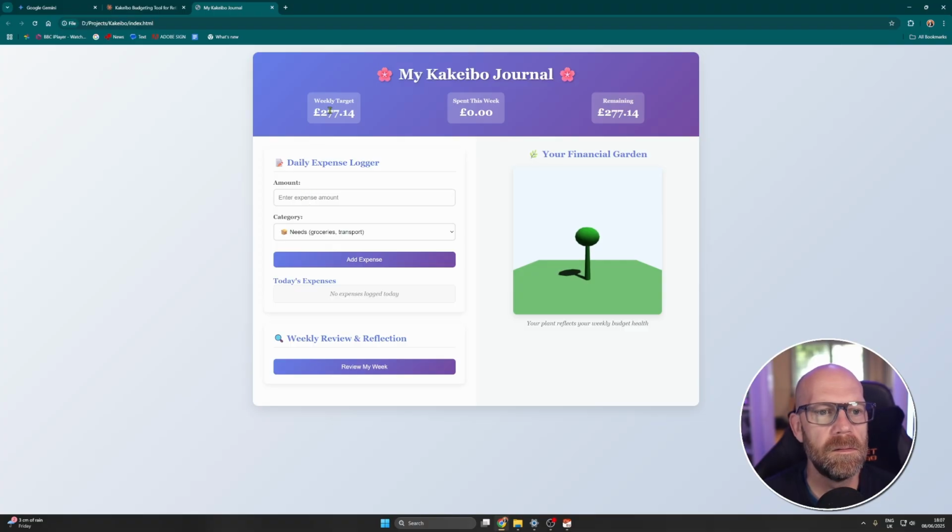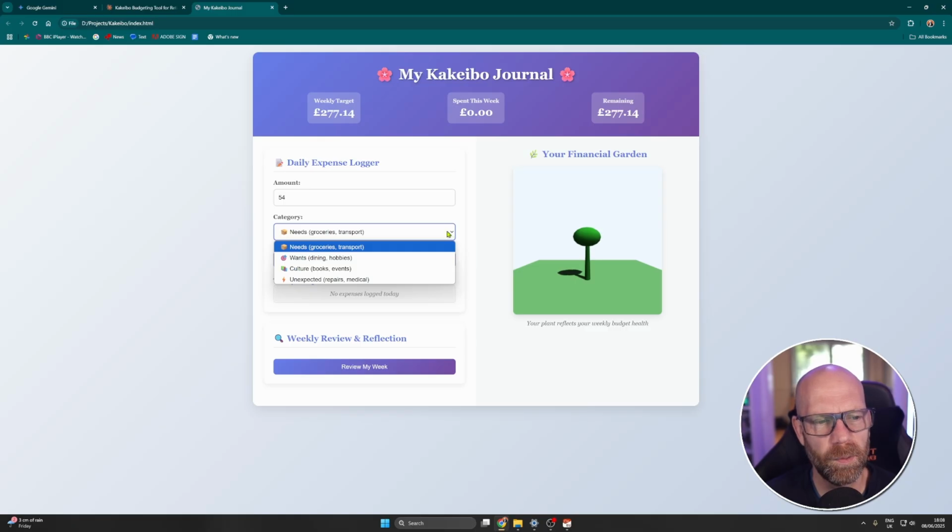Right. Weekly target. So then it goes into the weekly targets. So I say, I spent £54 on groceries. Add expense. So what I really need, though, under the needs, wants, under these subheadings, is I want to use these as subheadings with more underneath, so I can be specific about what it is I'm spending.